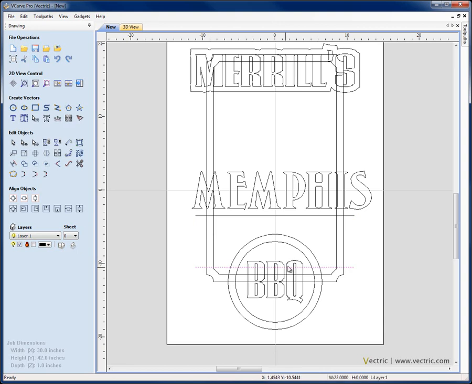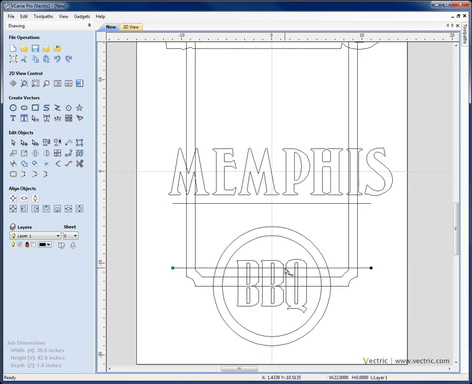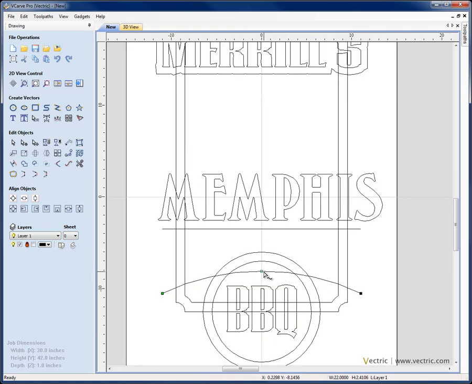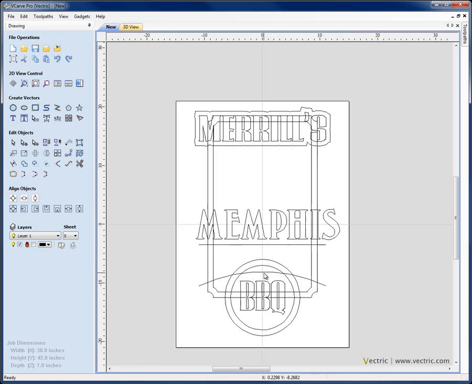Next, I'm going to select this bottom vector. I'm going to go into node editing, and hovering over the span, I'm going to hit A on the keyboard to turn that into an arc. And I'm just going to drag that up and eyeball an approximate position, roughly halfway between the text and the top of the circle. Really, a lot of this design would be done in a much more sketchy fashion when doing it as a sign layout. Here, to help you follow along, I'm trying to use more specific values and settings.